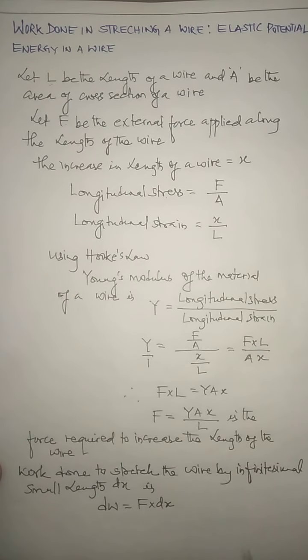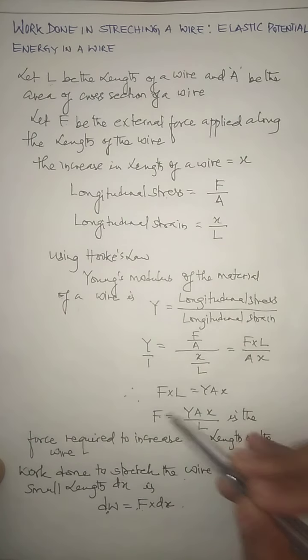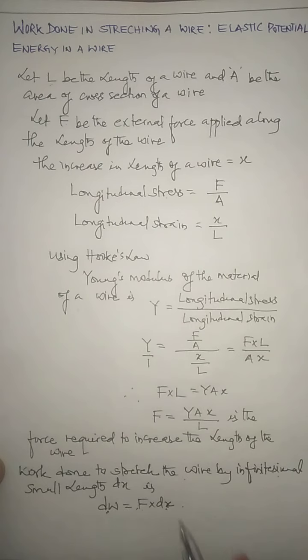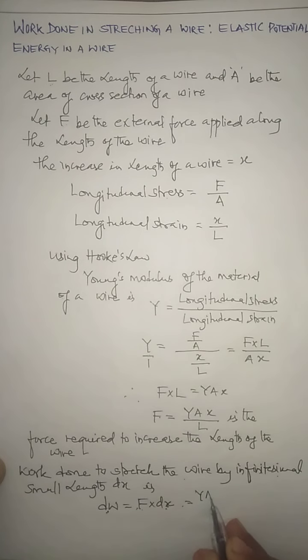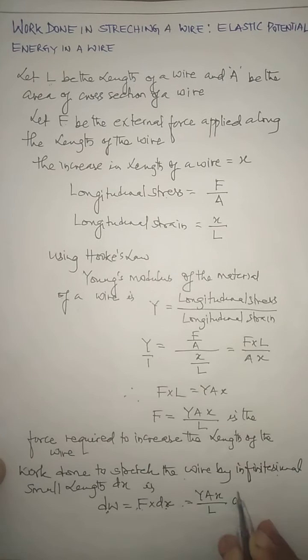So as I said, I calculate a very small work done to stretch the wire by an infinitely small length, and that small length is dx, and the small work done is dW. Work done means force into displacement. The force applied is F, and the displacement is dx. So in the expression of this work done, I substitute F equals YAX by L, and there is already dx.